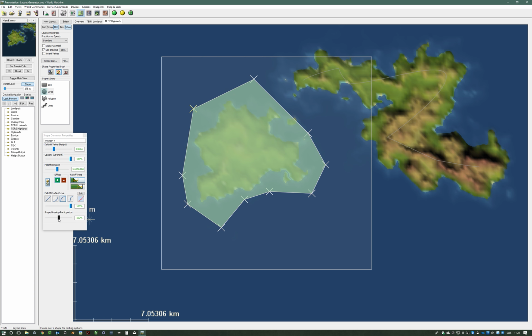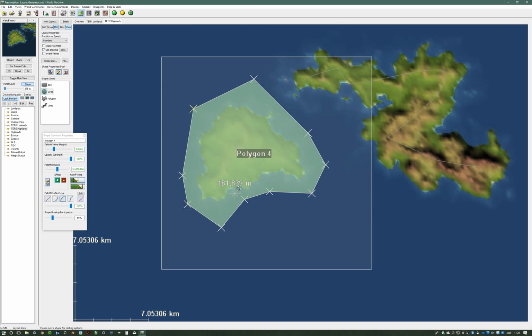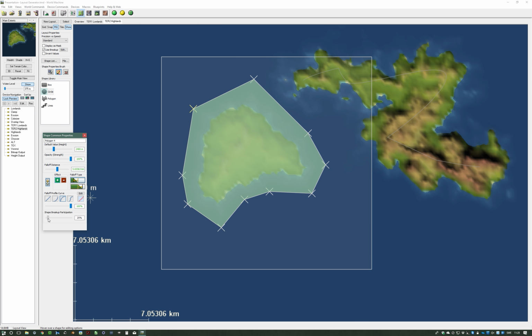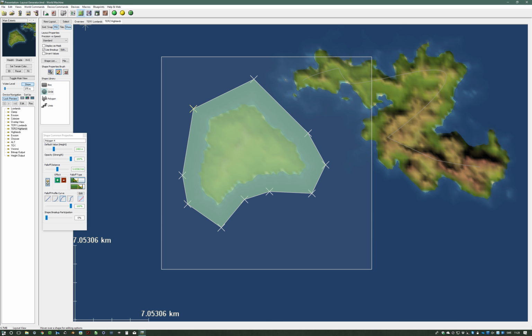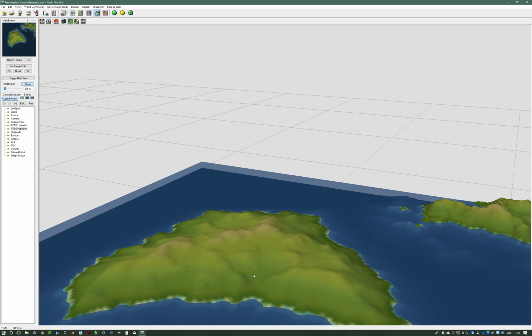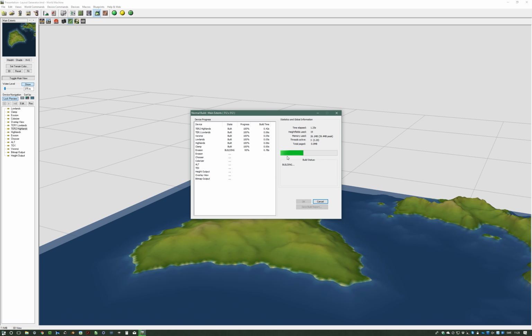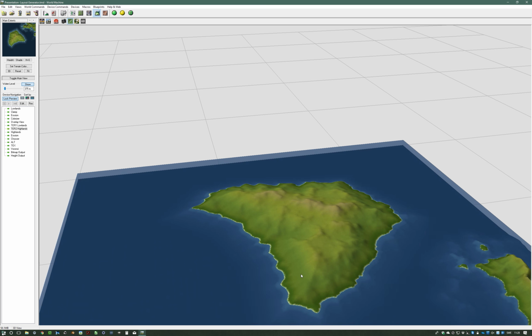But you can also reduce this down to 50%. Now you see that the coastlines are starting to smooth out more and more, and you can also reduce it down to 0. When we look at the island now, you can see we have an island that is way more smooth, with smooth beaches and not so much more.